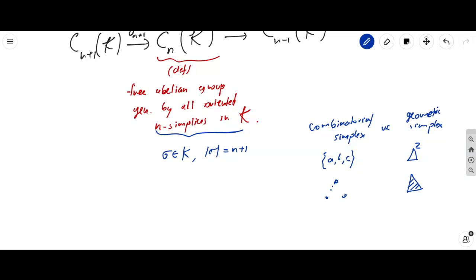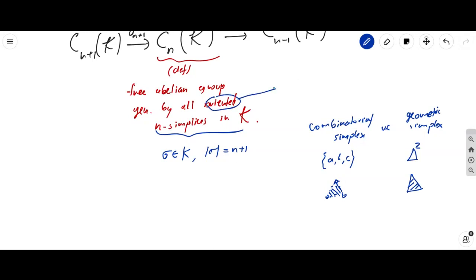The intuition, of course, is that the 3 points can then be embedded in some Euclidean space in an affinely independent way so that they fill out a triangle. That's the idea. But when you're dealing with simplicial homology, you're not doing that. You're just focusing on the combinatorial aspect of this. So that's what we mean by an n simplex. And there's a finite number of them because a complex is just a finite set whose elements are sets themselves. So you just choose all subsets of K that have n plus 1 elements, and that's what forms the n chains. We make them oriented.